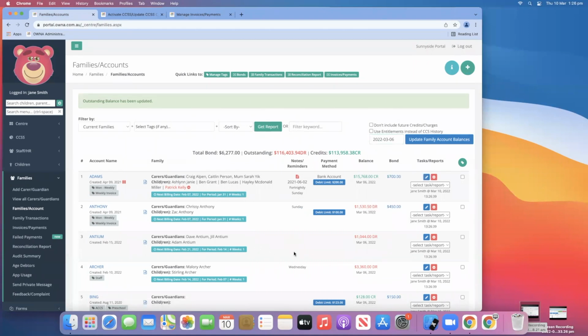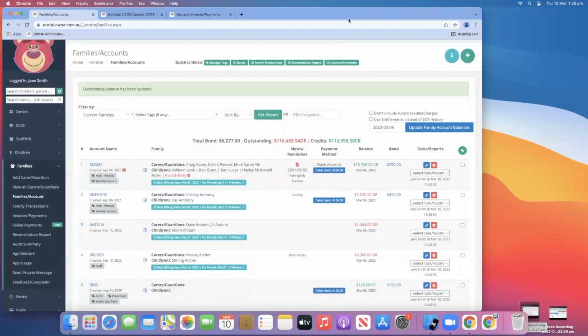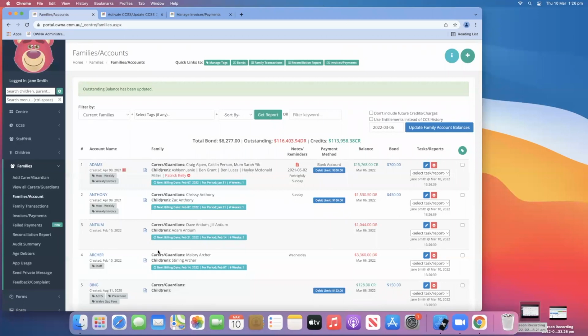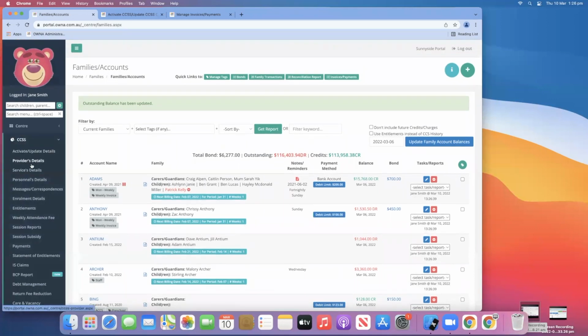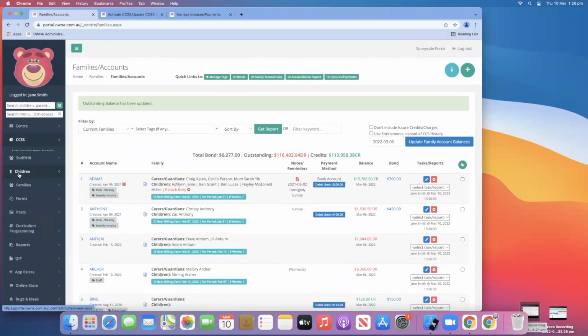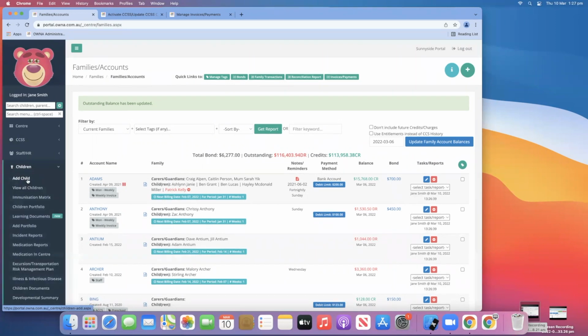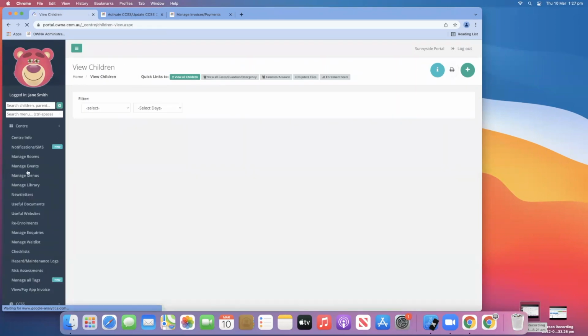Okay, what else can I say on this page? Let's see. CCS. I don't know if we've got a chance to go through CCS stuff. Let me just have a quick look to see if I've got access on this at the moment. Actually, I might just go through that really briefly.